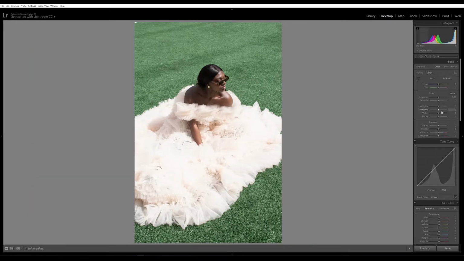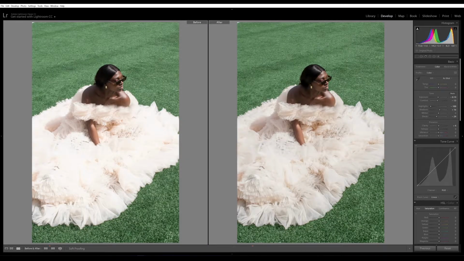So the first thing I like to do here is increase the shadows a bit so that more of our skin can be visible in the image, and reduce the highlights so that details in the clothing can be more visible as well. Then maybe reduce the blacks a bit, also increase the clarity a little bit. Remember, clarity should be more than 10. And then my contrast, I'm going to play with this and see where it goes. So I'll reduce my contrast a bit, and then my exposure we also reduce it a little bit as well.